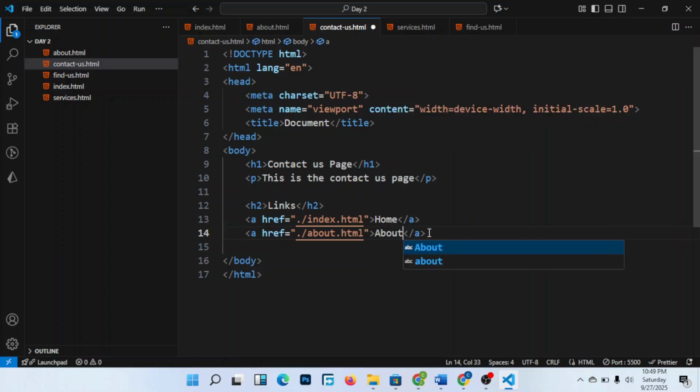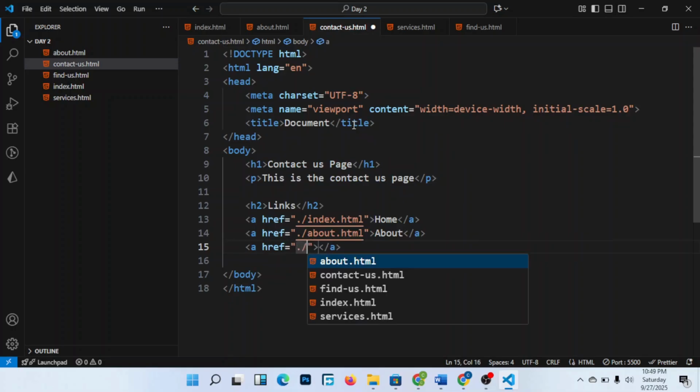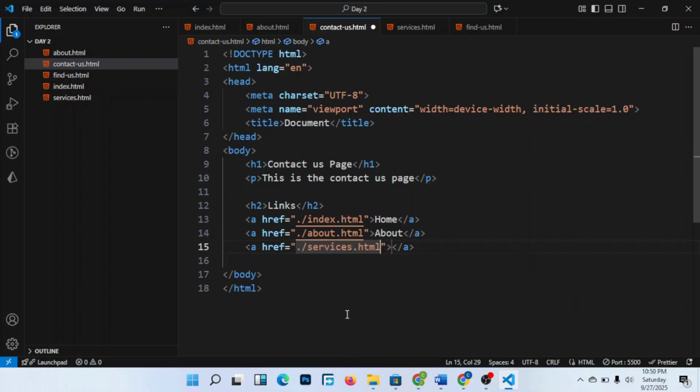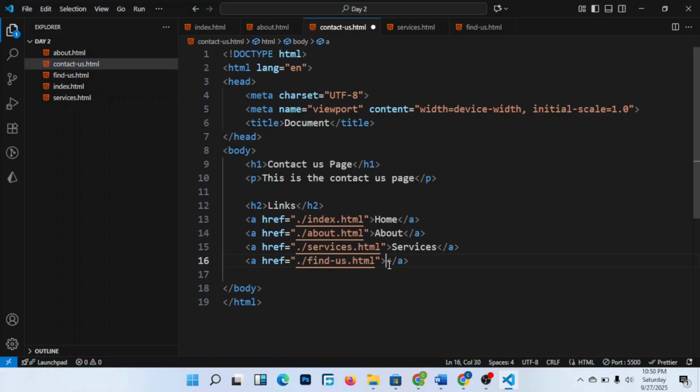Then another anchor tag with dot slash services.html, and I put Services. Then an anchor tag with dot slash find-us.html, and I put Find us.